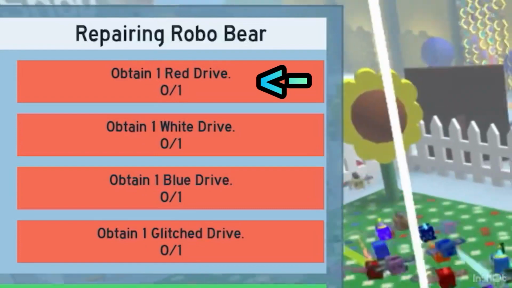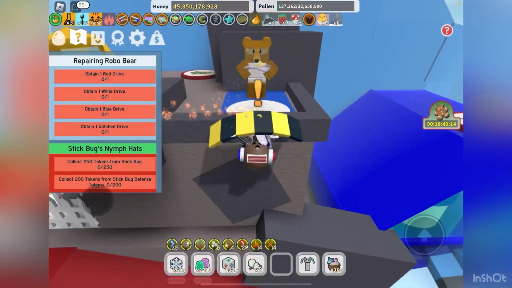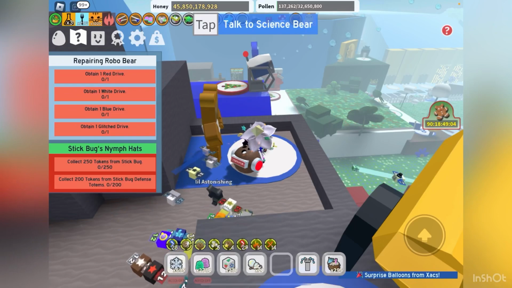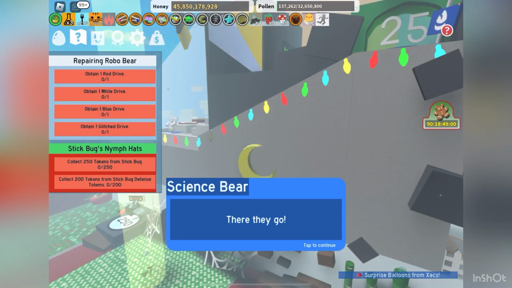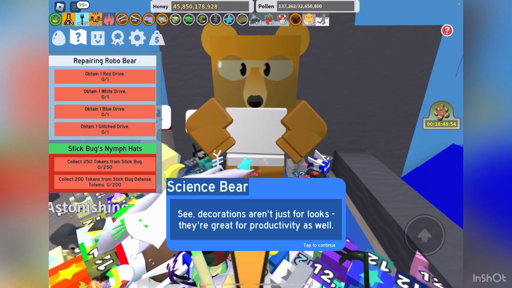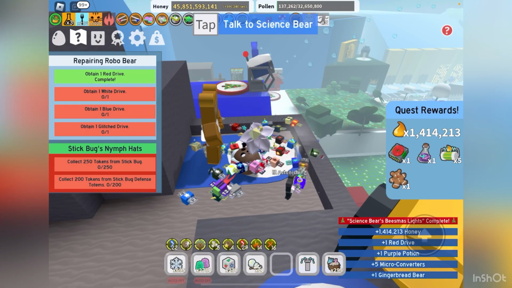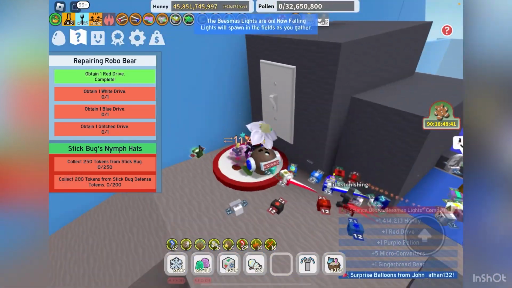Okay, red drive, we're going to hand in our Science Bear quest. Come on, fly it, fly. Science Bear's quest. Okay, there it is. We got the Beesmas lights, and it will give us falling Beesmas lights, and it will give us inspires. So there it is. We get the red drive as well. Ding! And we also get our Beesmas lights over here. Beesmas lights are now on.